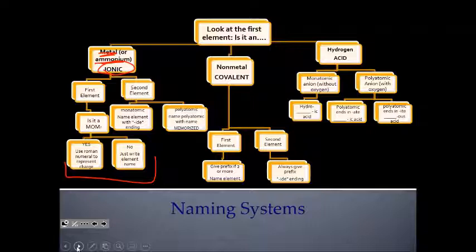Now, how do we identify the MOMs in a word equation, in written form, in words? What will you see if it's a MOM, a multiple oxidation metal? Roman numerals, very good. And remember, the Roman numeral identifies the charge for you. So if it has a Roman numeral 3, that means it's a +3. If it has a Roman numeral 4, that'll be a +4. Now, the second element is going to be in the second half of the compound.